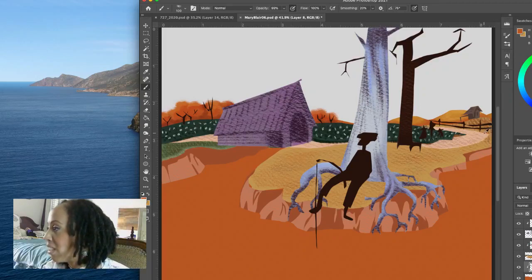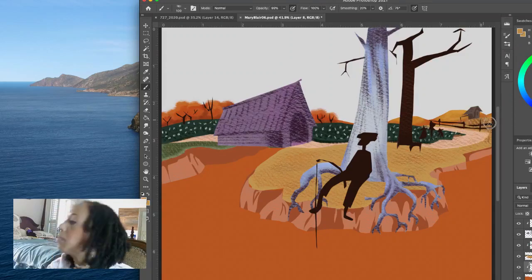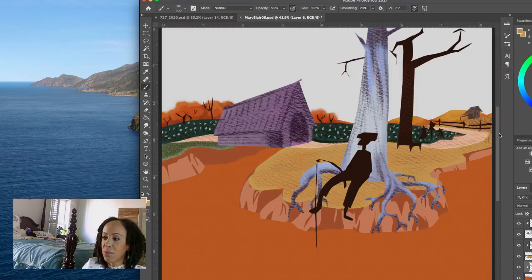So I told you guys I've been on the west coast for the last few years, and there's not a lot of fall up on the west coast. Not a lot of fall. There is here. And it's nice to see the colors and the leaves and all that, even if it's just a little bit, and even if it's just for a short time.